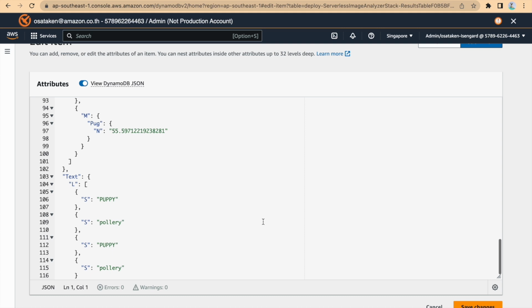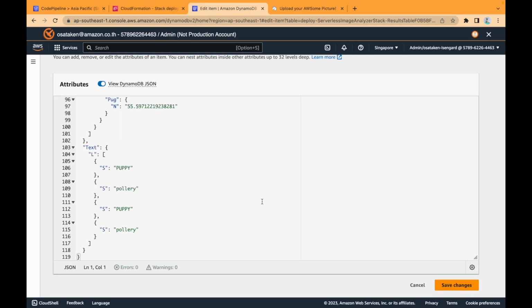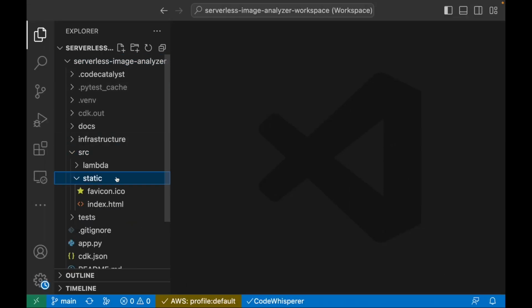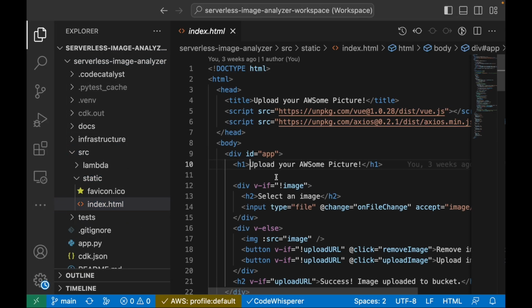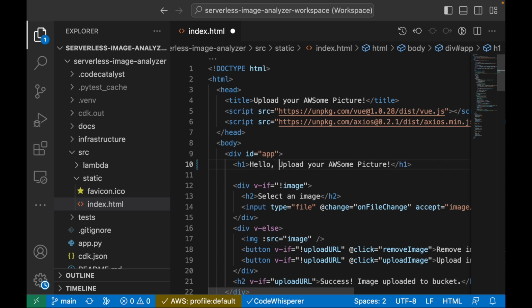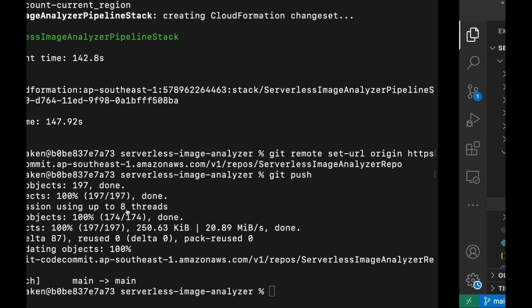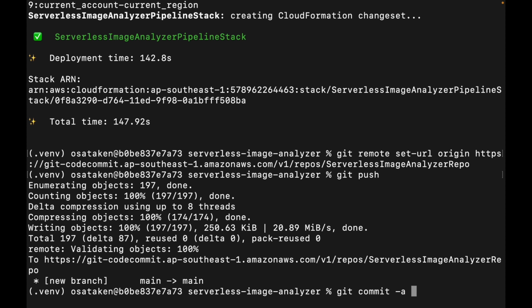And now we want to make an update to our code. So basically, I'm gonna modify the web application a little by modifying the title, just adding the hello text before the title. And then commit the code and push the code again.